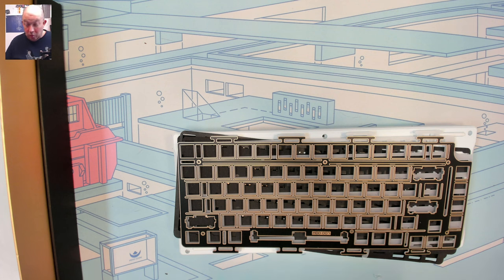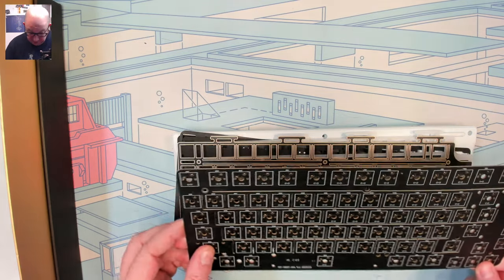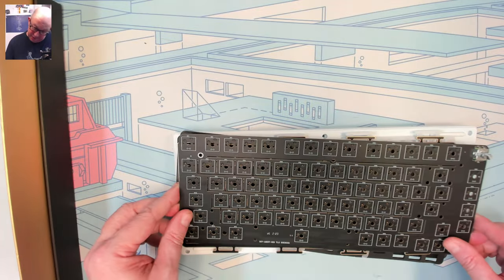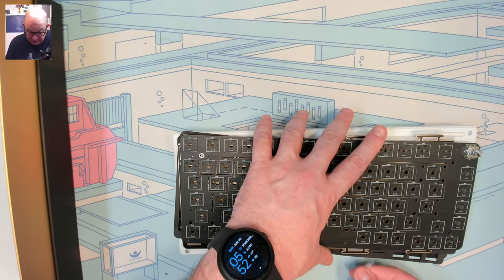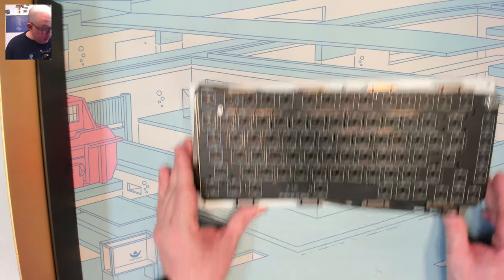But it doesn't have the holes for them to be able to go in. So this is an LED-less build, which is fine because this is one of my favorite 75%, the way that it's laid out, the chamfers on the case. It's just, I really enjoy the MOD007.